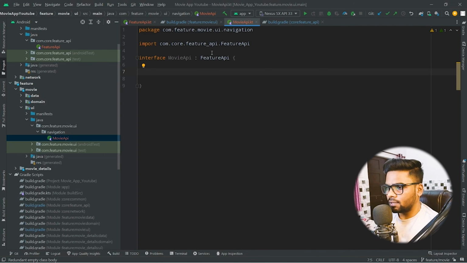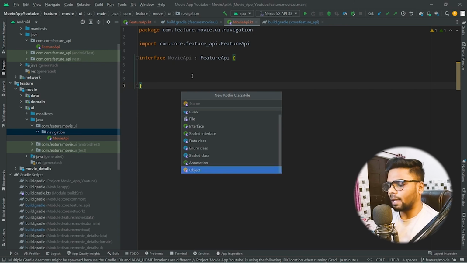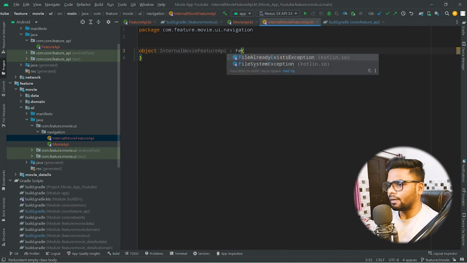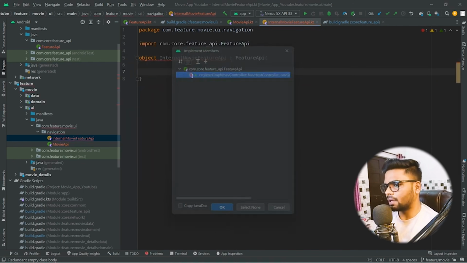So after this interface you need to create one more object, and the object name is internal movie feature API.